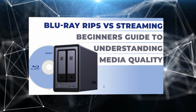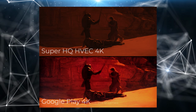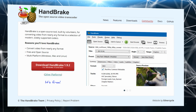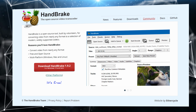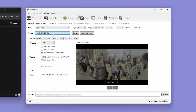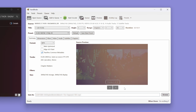Previously, I created a beginner's guide to video quality as part of my ongoing project to build my own private media server. I covered the key considerations for achieving the best playback results to outperform streaming services like Netflix and Disney+. In this video, I walk through the app called Handbrake. It's arguably the most popular tool for converting your ripped copies of your DVD and Blu-ray libraries for personal streaming. I was initially overwhelmed by the sheer number of features when I first started using Handbrake. I decided to invest time in learning and understanding these features to optimize my own library and share my findings with other beginners like myself.